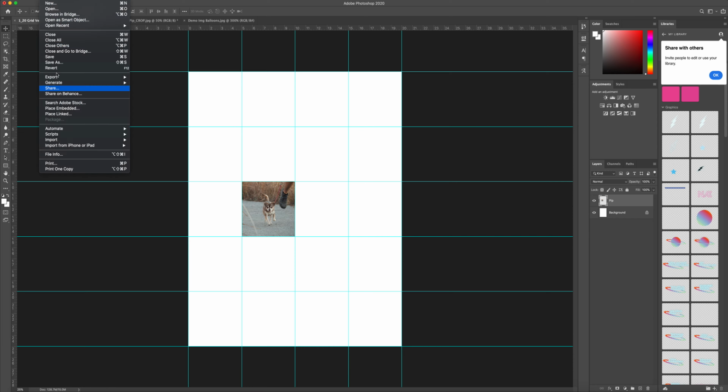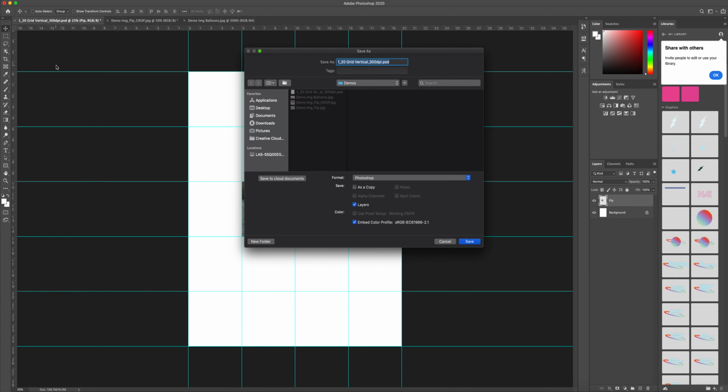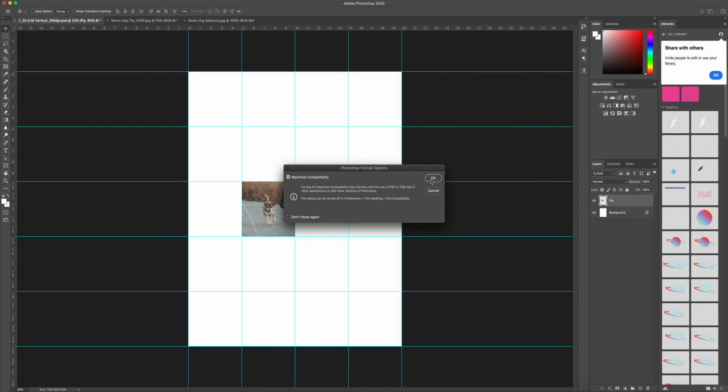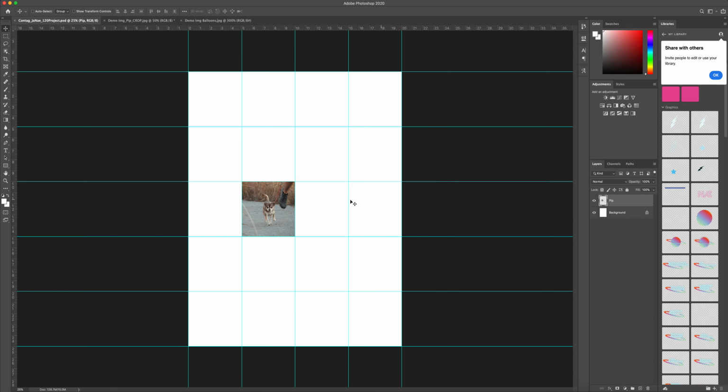I'm going to go into File, Save As, and in this demo folder, I'm going to change that name to last name, first name, 1 in 20 project.psd. Save it as a Photoshop. This is my working file that I can always come back to. And once that's saved, I'll be in a good place to just hit Command S on a Mac or Control S periodically throughout creating this grid in order to save my work.